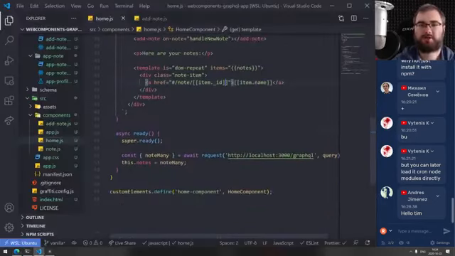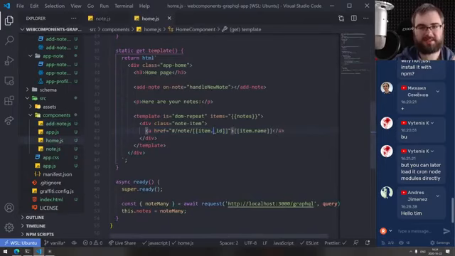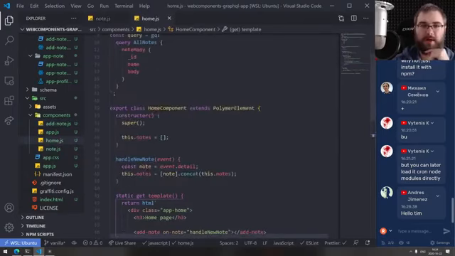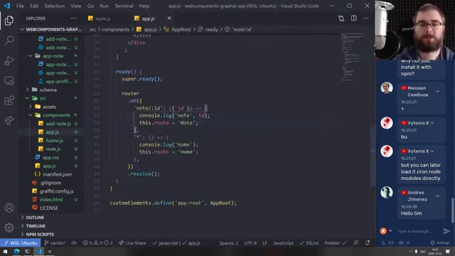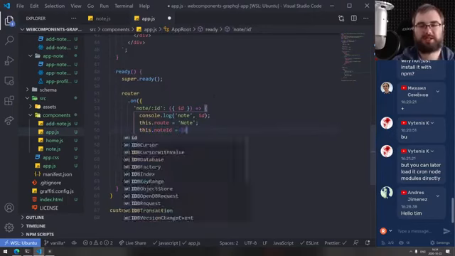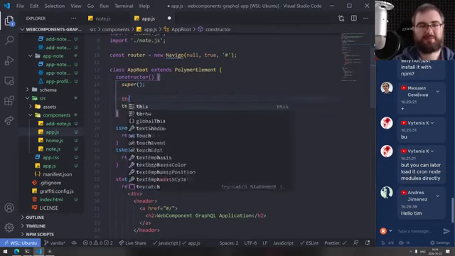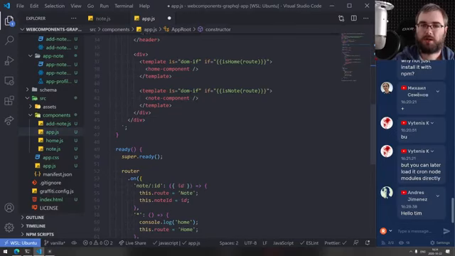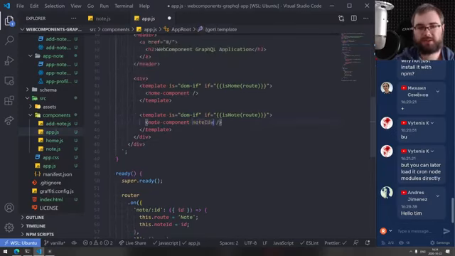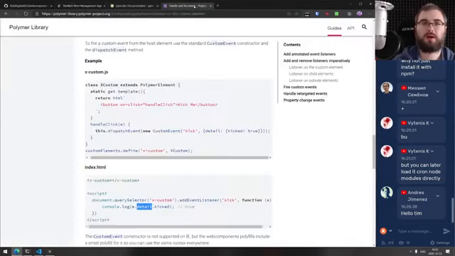Okay. So this means the last thing we have to do is tweak our note page and also pass this ID to the note page. And to do that, we need our app here, right? So we get this ID from here. We're going to say this note ID is ID, right? So we're going to store it in our state, basically, this note ID. Okay, cool. And then here note ID is going to be a note ID, so we're just going to pass it as a prop, which means we need to receive the prop here.